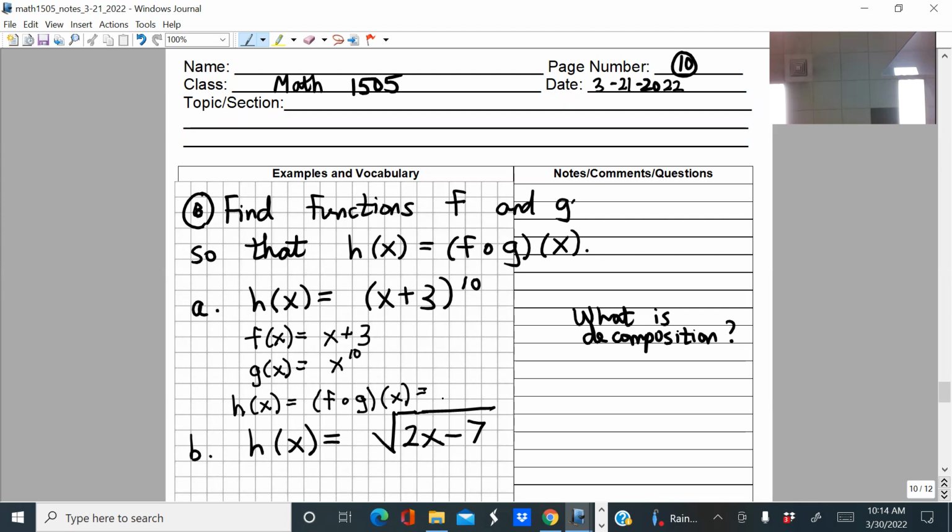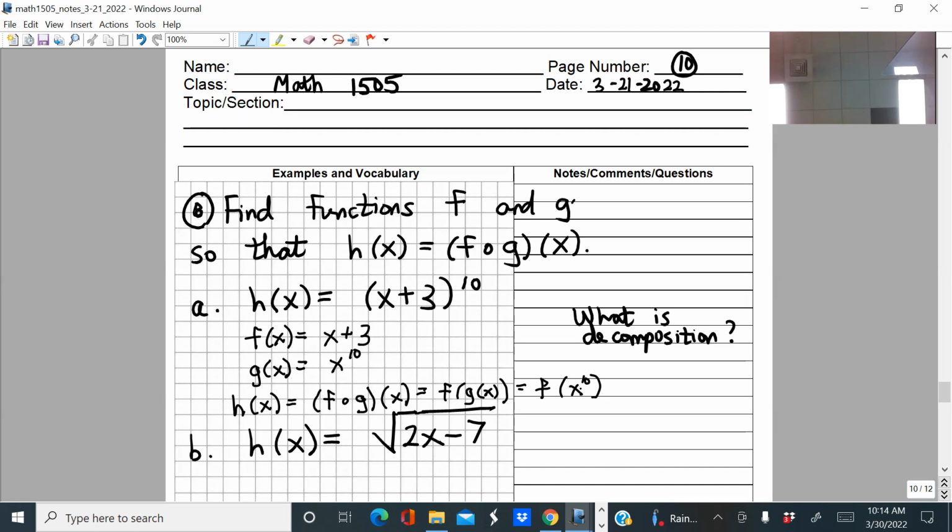So if I take f compose g of x, remember that means f of g of x. That's what composition is. So make sure on your survival card that you have this written somewhere, so you won't forget. F compose g of x means f of g of x. Well, let's see. So let's work inside out here to simplify f of g of x. What's g of x? Well, that's x to the 10th power. So instead of g of x, I can write x to the 10th power. And now what is f of x to the 10th power going to do?